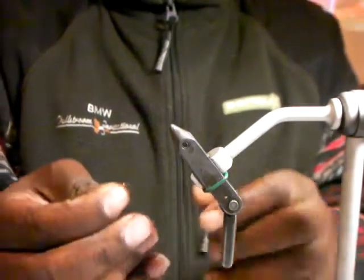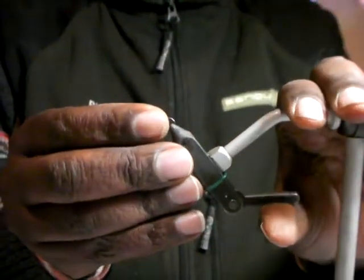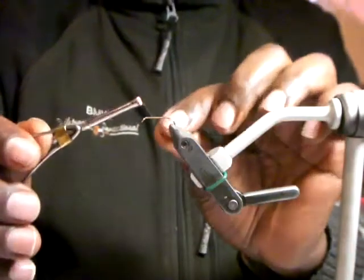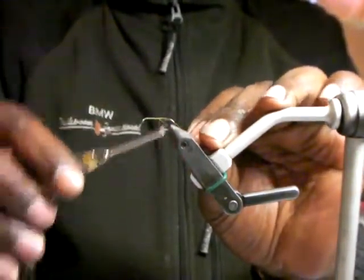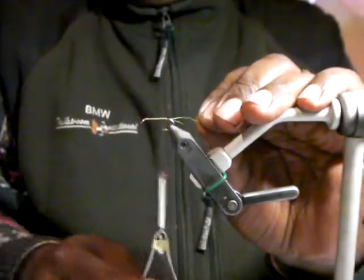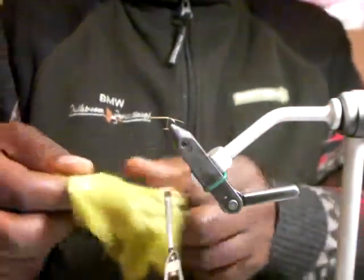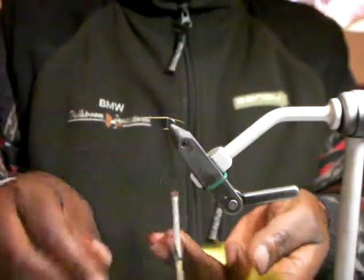If any question, just ask before I go far. Then we put our hook on. We use olive thread. Normally when you are tying the fly, the thread is normally determined by the body of the fly. So we take our zonga strip, the cross cut, which is olive.